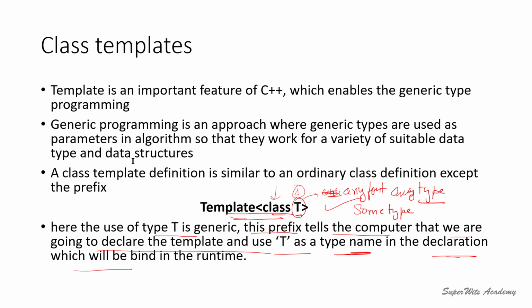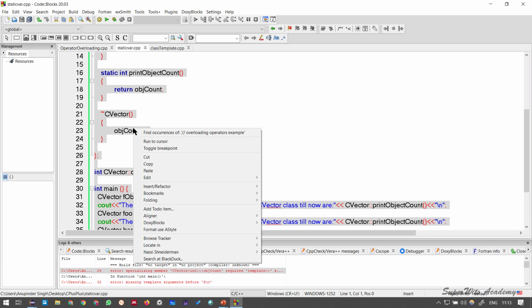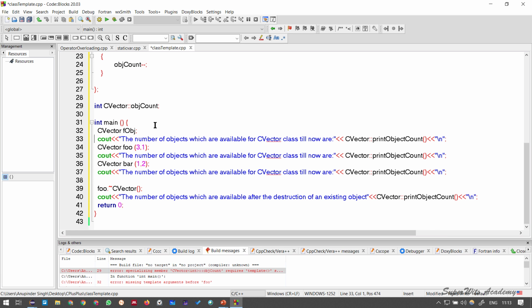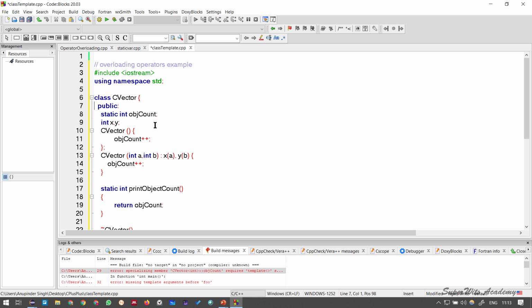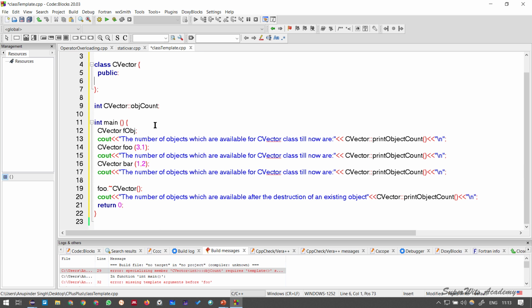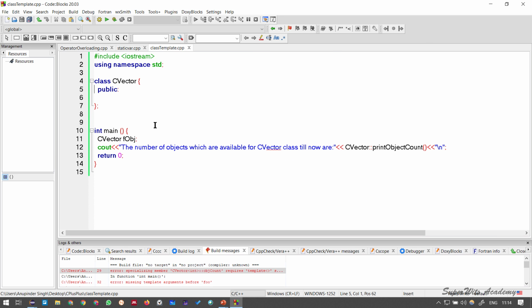So now let's understand this particular class template by using a program. Let me take you towards the program first. Here let's copy some of the required components. I'm going to have a copy of this particular thing and then paste it. I'll clear some of the clutter out of this part. Maybe I can have only this particular section. I'm removing all these things, and similarly I'm removing this set of code, and I'm going to have only a single cout statement, so that we can quickly understand how this template can be specified.